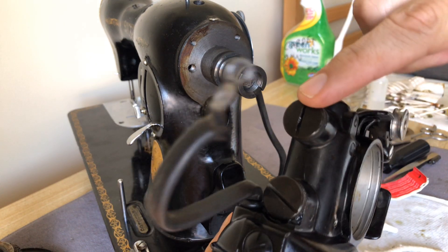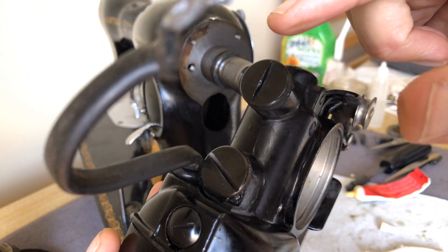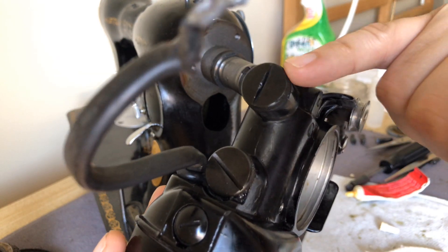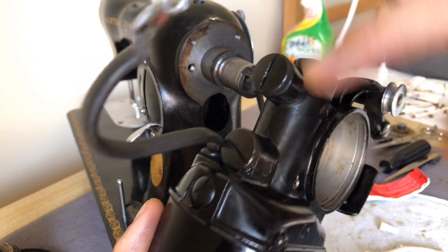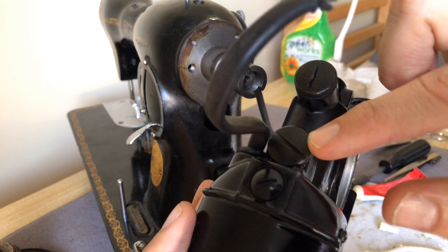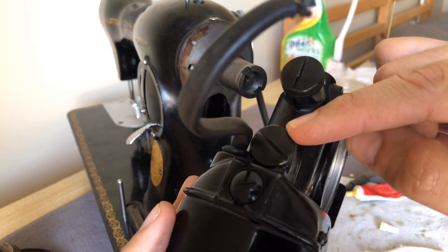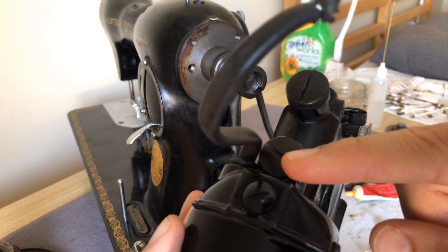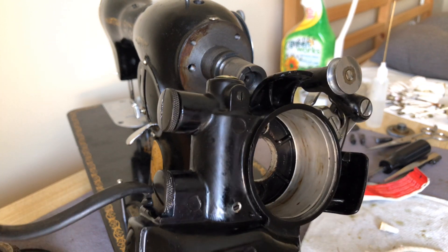I showed you guys replacing the wick and grease in the grease reservoirs, grease tanks. I showed you guys this one, and I went ahead and did this one after I finished that video. It's done the same way, there's not anything different. The positioning of the clip that holds the wick is symmetrical — it goes on the left, but it's very symmetrical and doesn't really involve anything different than this one.